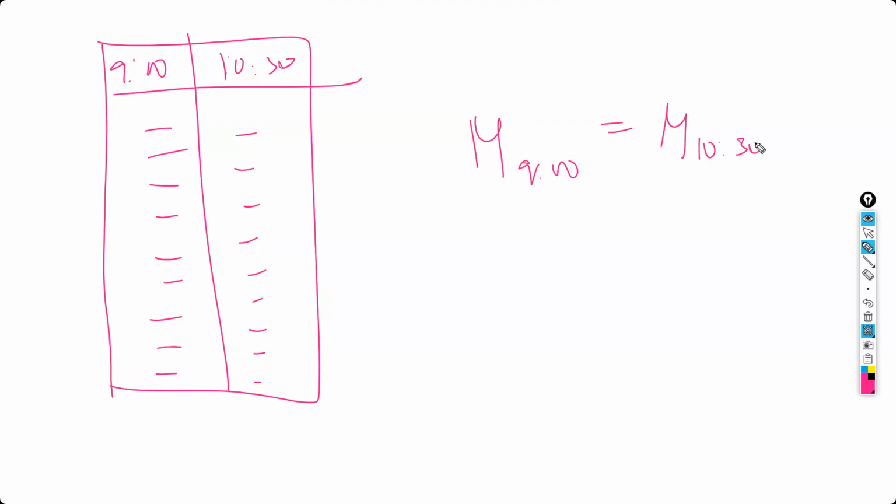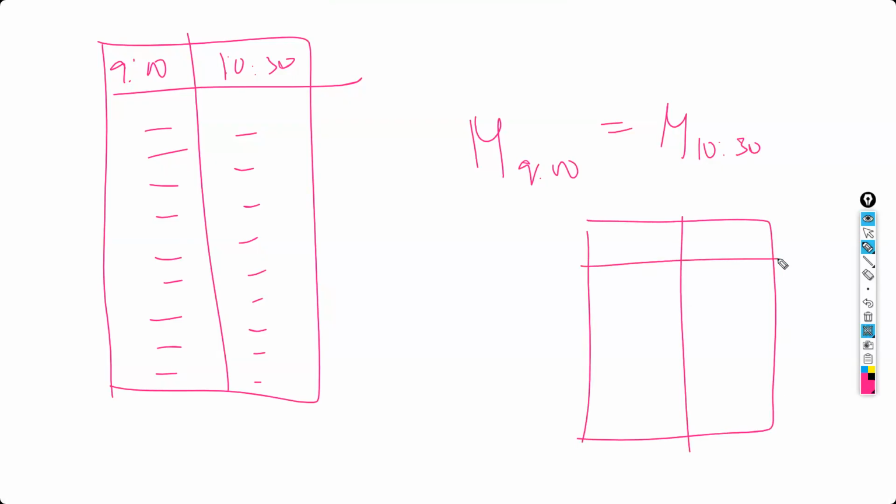For example, Amazon and Flipkart sales. Big Billion Day sales and Great Indian Festival sales, both conducted for 5 days. Big Billion Day sales for 5 days, Amazon sales also for 5 days. You have 5 records here and 5 records here. What does your null hypothesis say? That the sales of Amazon and the sales of Flipkart are the same. There is no difference.